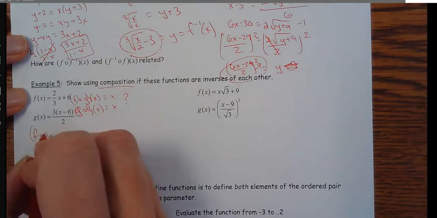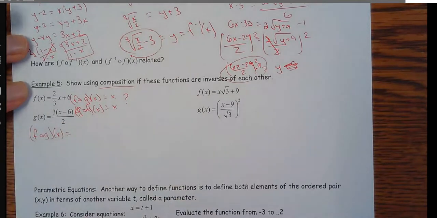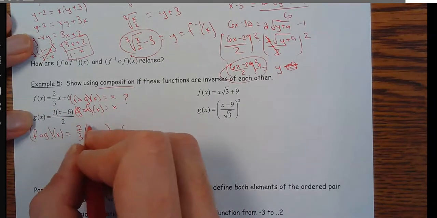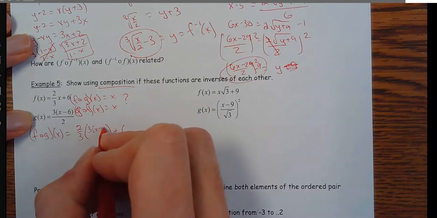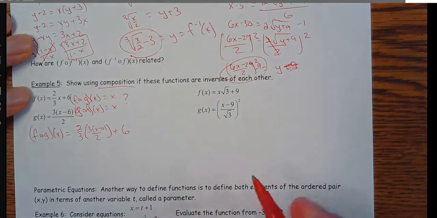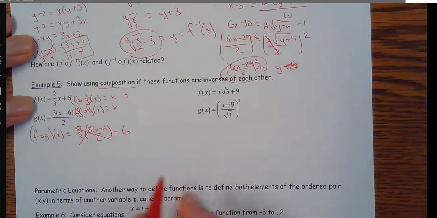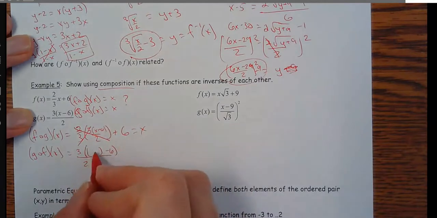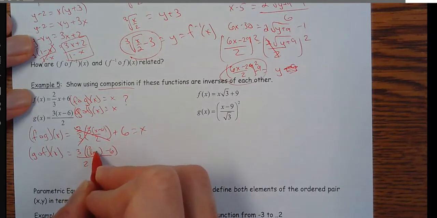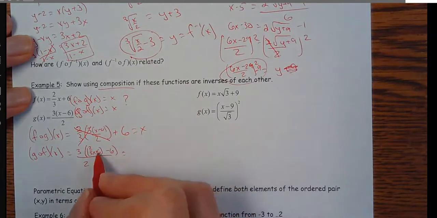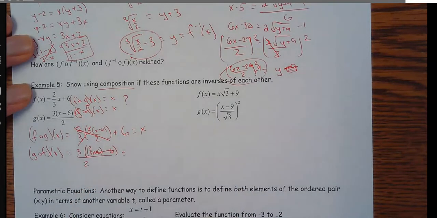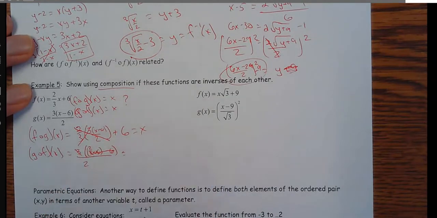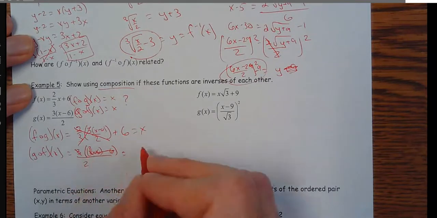So we're trying to say, we'll put a question mark there, does that work? So f of g, I'm going to go a little fast here, says to take function f and plug g in for it. So wherever I see an x in f, I'm going to put 3x minus 6 divided by 2, and do some simplifying here. So the 3's would cancel, the 2's would cancel, x minus 6 plus 6 would equal x. And then g of f, I'm going to take the x out, I'm going to put 2/3 x plus 6. So on top here, I got plus 6 minus 6, that would be gone. And if I multiplied this, 2/3 times 3 would be 2, or 2x, and then 2x divided by 2 would be x.